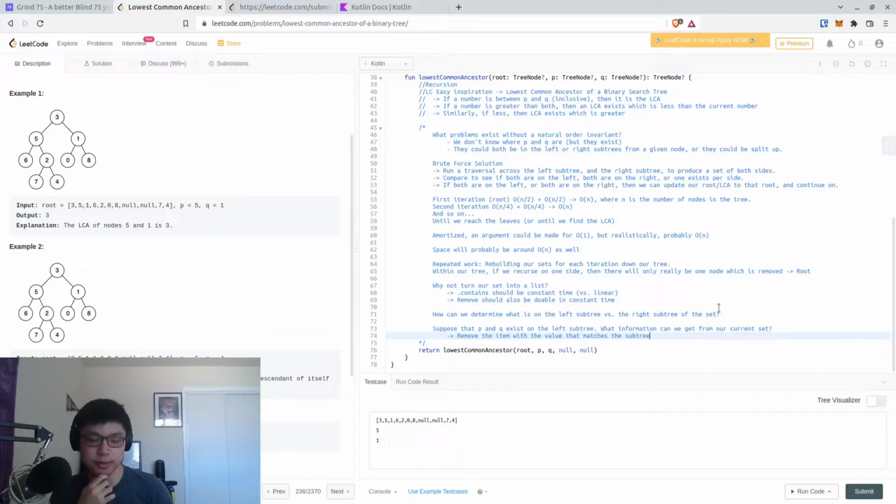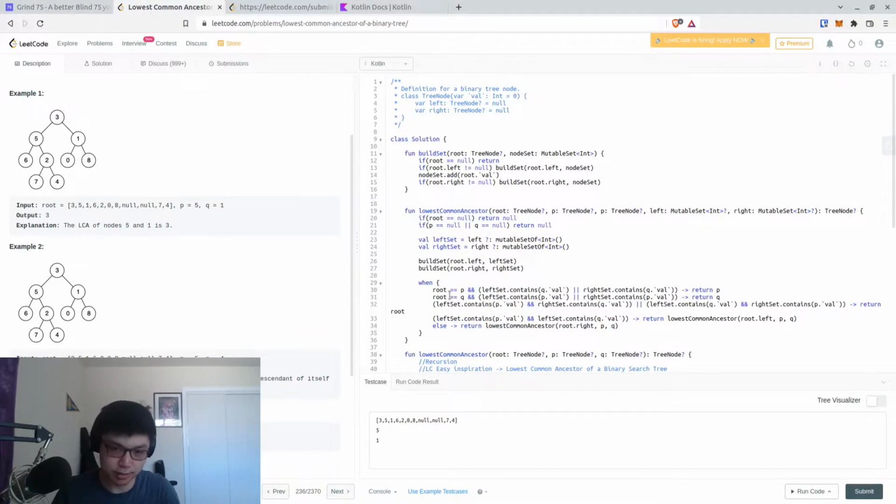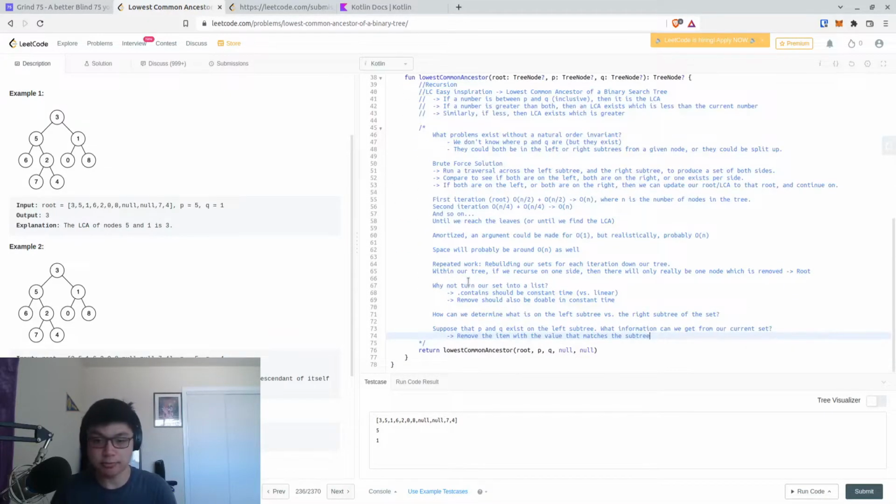Alternatively, we could have it as part of both subtrees, and then we can get rid of the argument for the 2 edge cases up here entirely. Could do that. But I think the current way that we have it, where we call to build up the set on the left and right subtrees, is perfectly fine. But what else should we remove, or could we remove, from these subtrees or these subsets, in order to build up the subset?